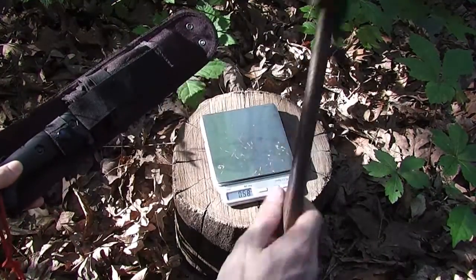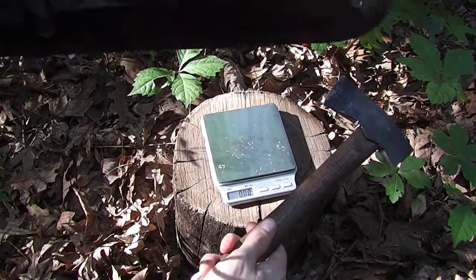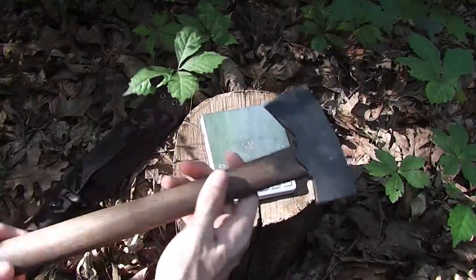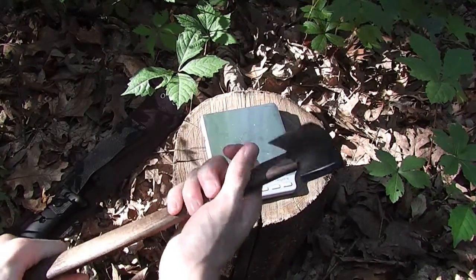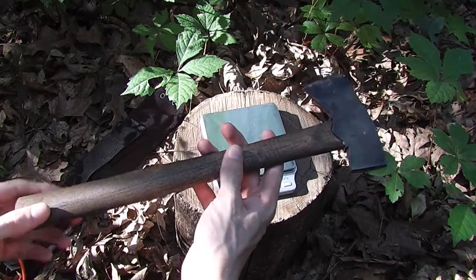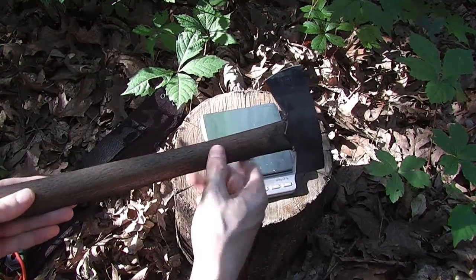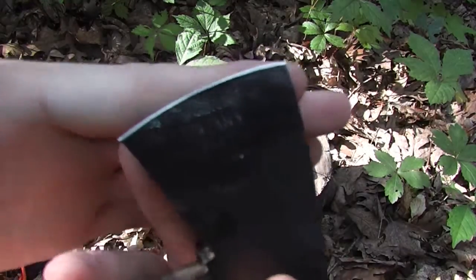Now, if I could only take one tool, which one would I take? I'd take the survival knife all day. I'm a lot more proficient with this. I've used it a lot more. I can baton with it. I can chop with it. This thing's so lightweight, and it's such a light head that while yes, it's good for chopping, it's not a one-tool option. It's something I definitely want to pair with a larger axe. This is really, in my mind, taking the place of a knife, not necessarily taking the place of an axe.